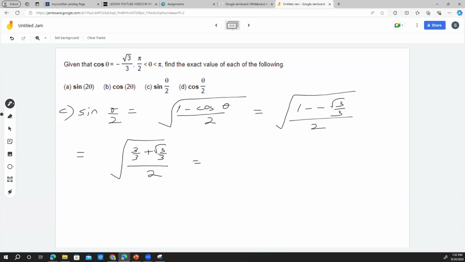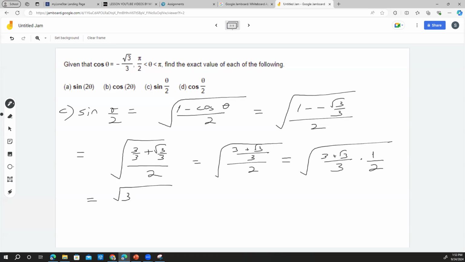Now the denominators are not matching, so I can write it as one single expression. And then I still need to divide this by 2. So according to the fraction division, copy the first one, multiply it by the reciprocal of the second one. So the expected answer will be radical 3 plus radical 3 over 6, and then even this over 6 is in a radical. So in short, I don't know what version my MATLAB wants, but I can just leave the answer like this. However, if they want the decimal corresponding, you can use a calculator to change this to a decimal.